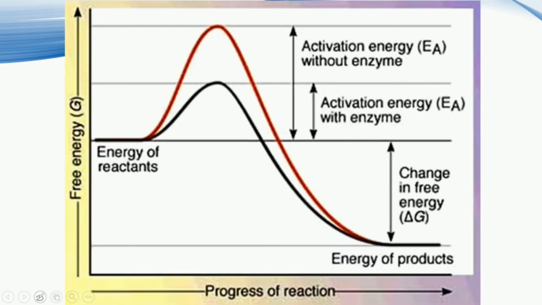So if we look at a graph such as the one shown here, we have the catalyst energy curve being shown in black, and then the regular one in red. So you guys can see here that once we have the enzyme or the catalyst, we would have a decrease in the activation energy. And again, that goes back to the idea that we don't need as much energy because the catalyst helps ensure that the orientation is correct. So just so that you guys know, the curve usually will have to be lower than the regular one that we would normally draw. And that signifies that there's a catalyst being added.